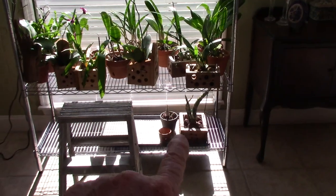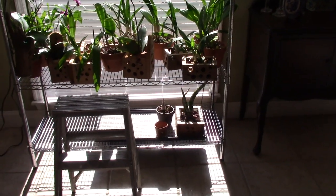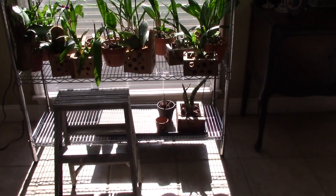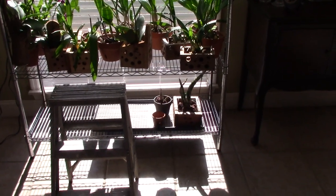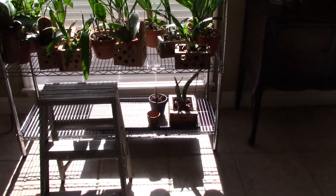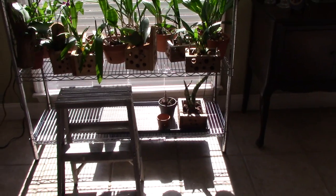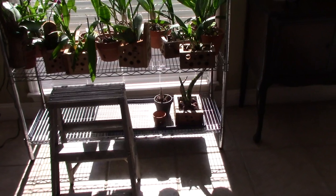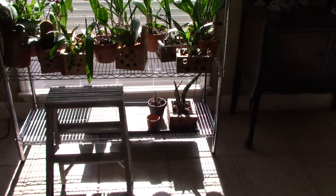There's 2 plants down here. These are catasetums. They're dormant. They're not doing anything. I'm going to show those later on, and this spring as they start to awaken, we'll get a little more hands-on with them, and they'll probably be on film a little bit more. I'm going to have lots of questions to ask you guys, I'm sure. I've never grown a catasetum. I'm just very curious about their growth and how they grow.